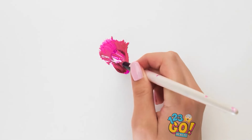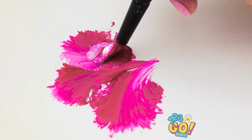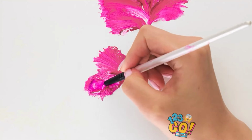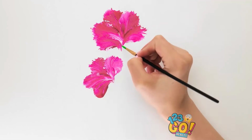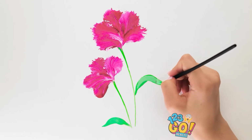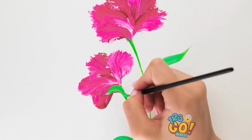I'll smear the brush over the paper. I'll do it in different directions. It looks just like flower petals! It's so pretty! I'll add some more! This is actually quite relaxing. Okay, now I need to paint the stems. This is the easy part. It's just a thin line. A flick of the brush creates the leaves. That looks good. Now I'll do the base of the flower.